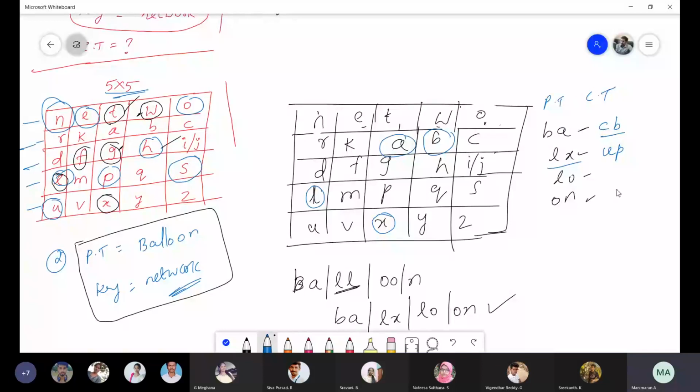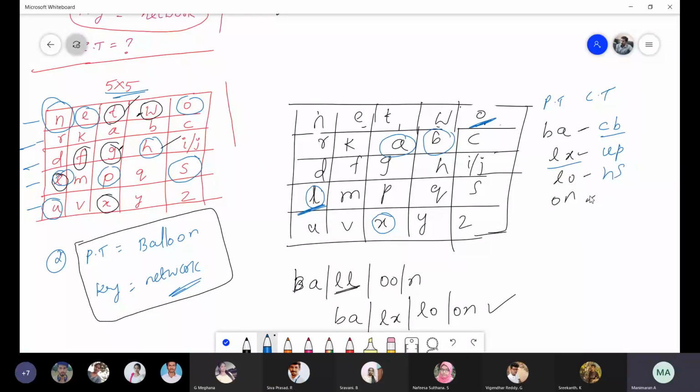See, when you are considering this one, how we are going to replace: the column corresponding to the row, and then the row corresponding to the column value. For L it is U and X it is P. So only the diagonal value we have to consider here. Column corresponding to row and row corresponding to column. So likewise LO. Where is L and O? L is here and where is O? O is here. Both diagonal values are N and S.